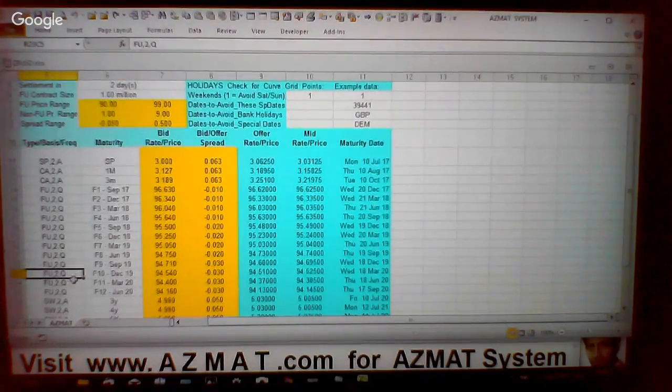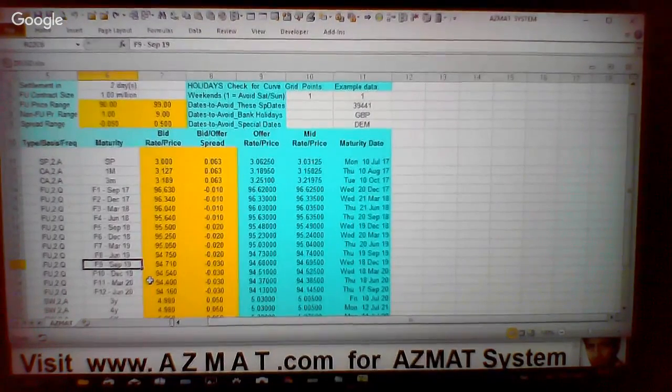FU, futures, comma 2, comma Q. Or here, the future F9, 9th future, September 2019. Right, the 9th row of the curve is a spread range.